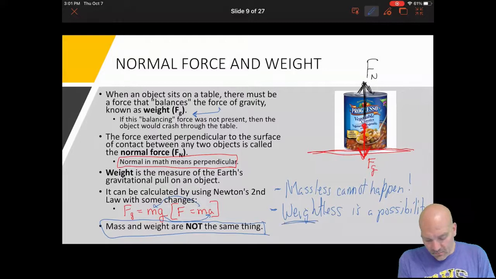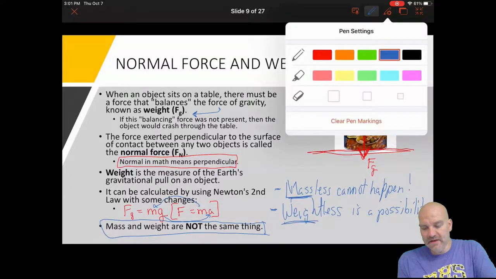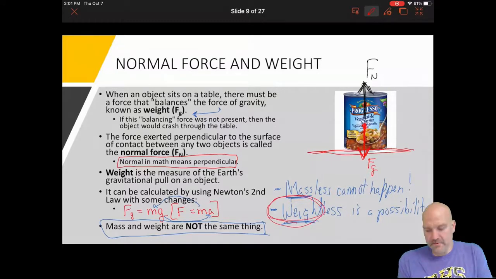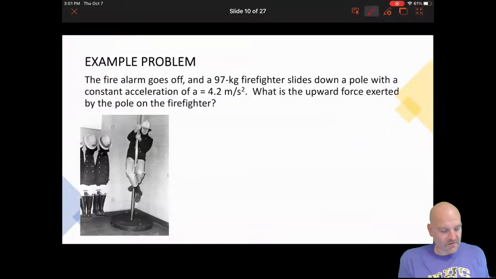Like an 80 kilogram astronaut on Mars, Mars has a g value of this, how much mass does that astronaut possess? They want you to go and try to calculate the weight, but they're asking you for the mass. And mass does not change. Your mass here on earth is your mass on the moon, your mass on Jupiter, your mass on Alpha Centauri, Andromeda, and all those places. What will be different is your weight.